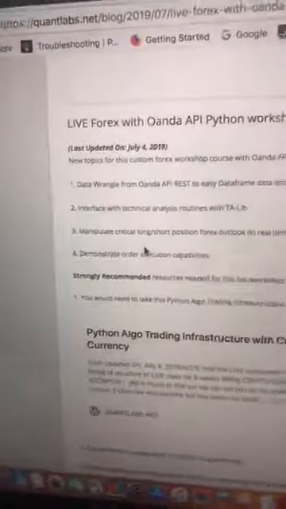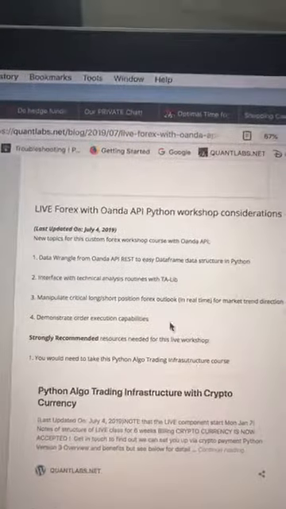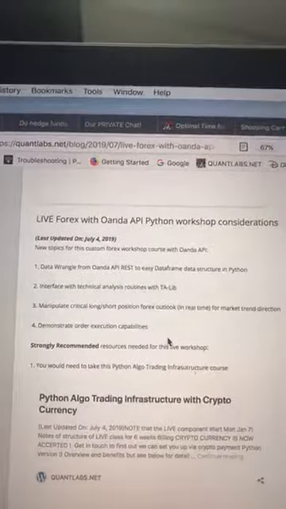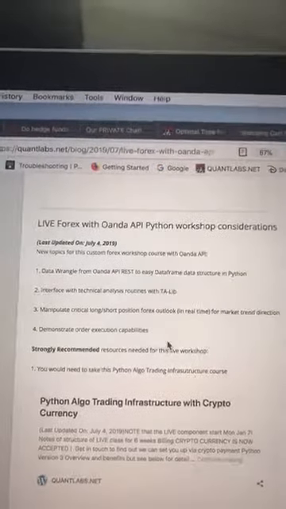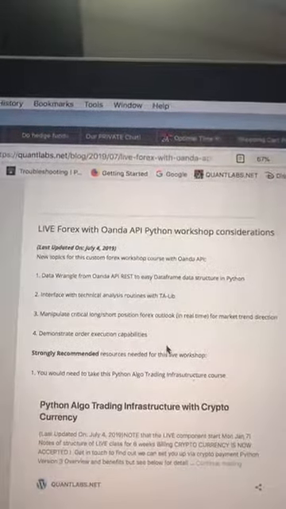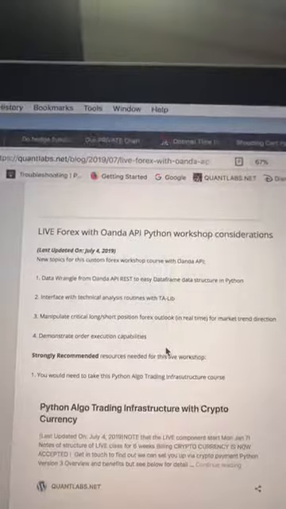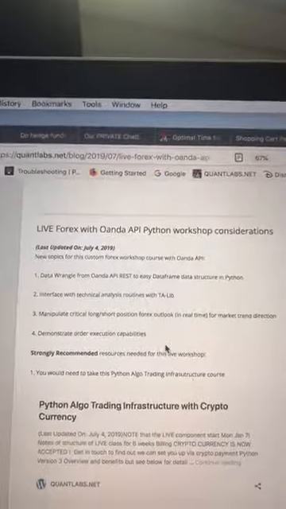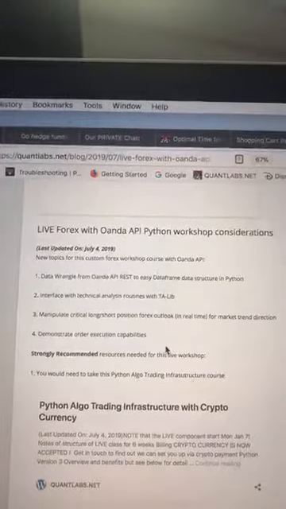So we're going to go back to point number 4. The last point we're going to look at is demonstration of order execution. In there, I probably will talk about position sizing, because if you use what I call the long-short ratio on a pair, you can use that to measure the magnitude of your leverage.